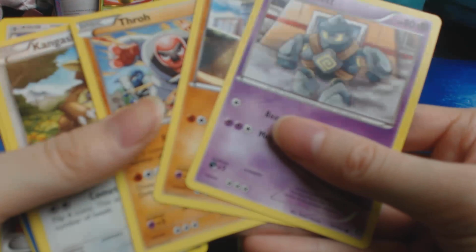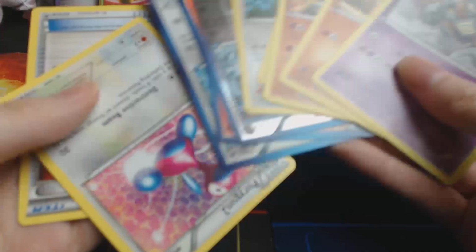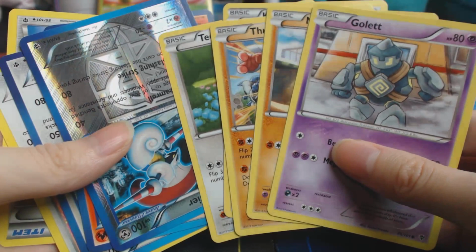Oh, upside down. Wait. Look at this. I open this pack and look at this. That's sketchy. Why is this upside down? Why is half the thing upside down, half this thing like this? That's sketchy. Look at this.